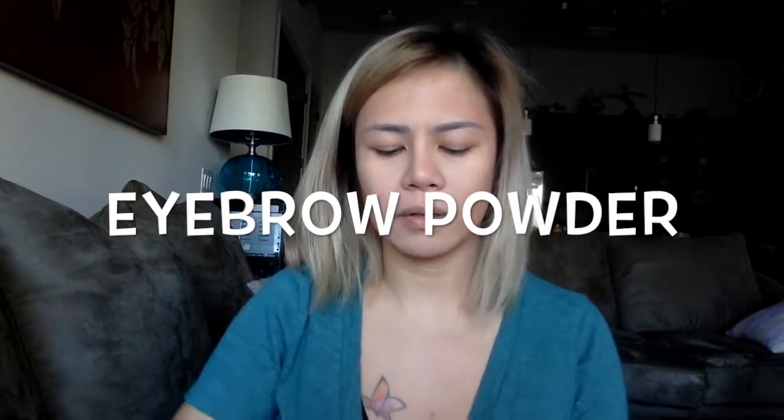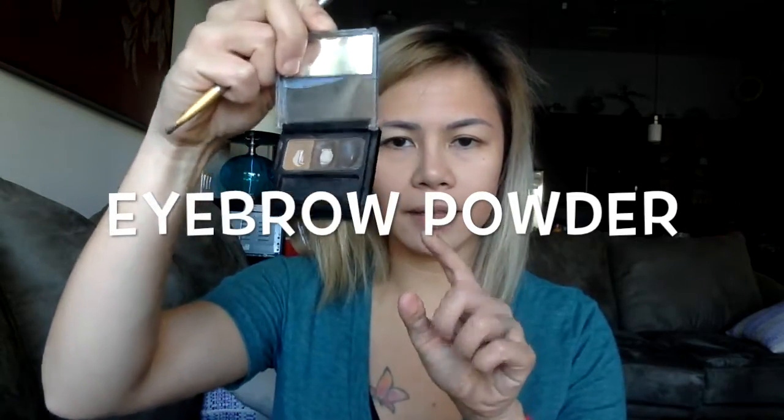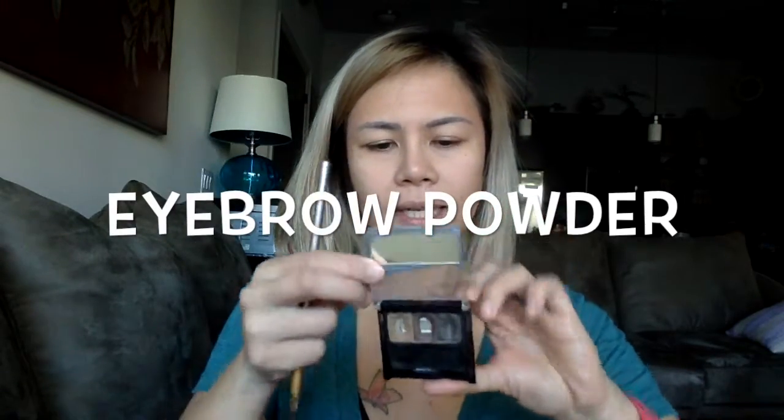Eyebrows. So I am just going to use my eyebrow shadow palette. This one's Intuit, and I'm going to use this lighter brown, the one in the middle, to just fill in my brows.